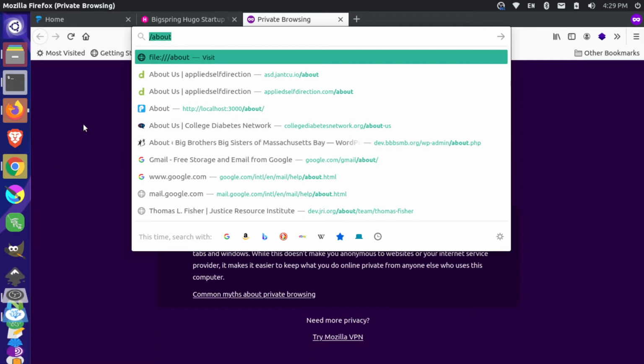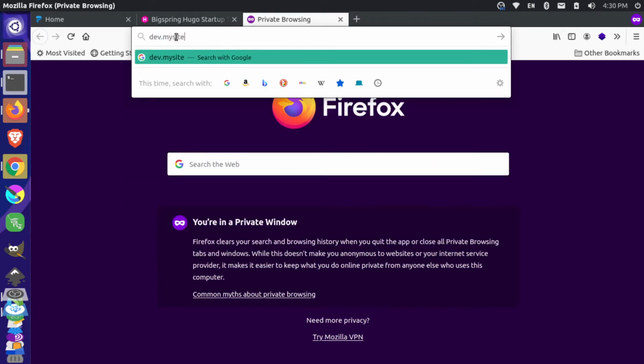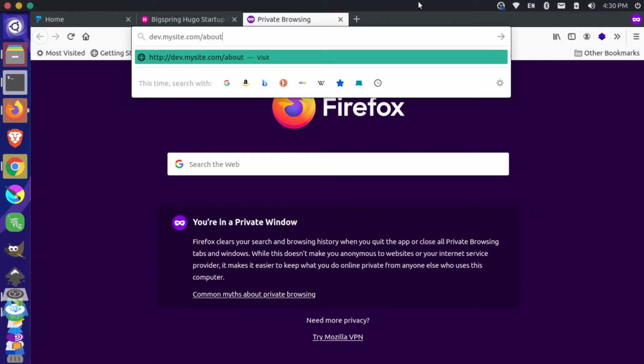Now, when you use a root relative URL, basically what it does is it allows you to work across different environments. So you might have a staging, a dev, and a production environment. And so you might have something like dev.mysite.com. And then if you have root relative URLs, like /about, this will work on this page here, but it'll also work on your staging site like stg, and it'll work on your production site, which is probably just mysite.com.